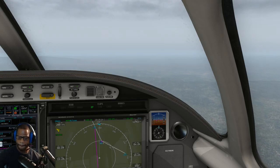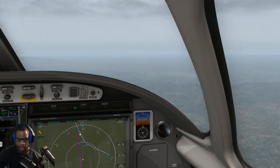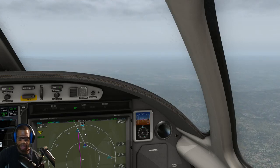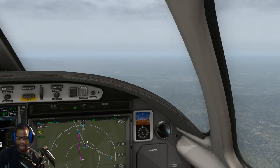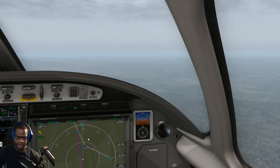210, United 772. So we're literally going to go pretty much over the field, and he's probably going to have us do a left turn to FEMO since we're already left of the direct to FEMO. So essentially we're going to go pretty much right over the field, which is also where the Flagstaff VOR was at, and we'll come across the field, not necessarily be downwind because the winds are calm, but let's just say the winds were out of the west where we're landing, then of course we would be downwind.